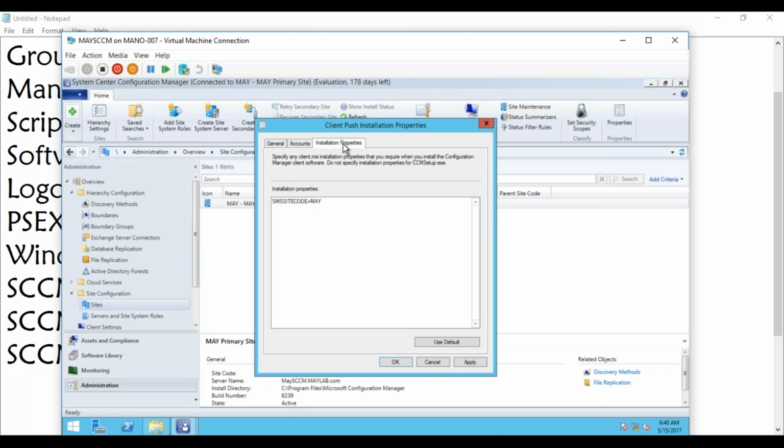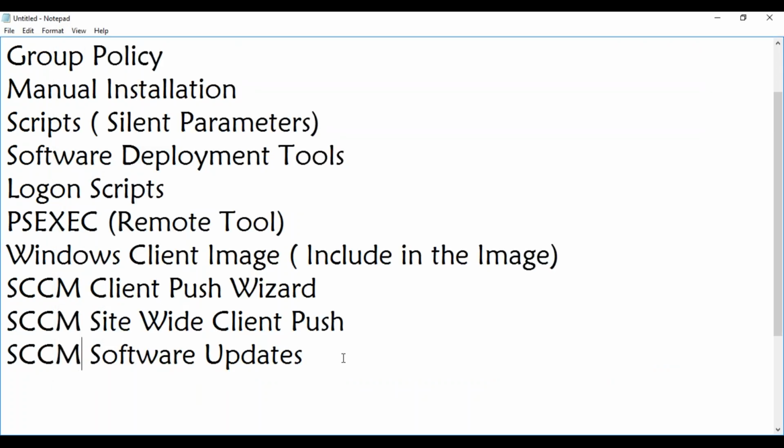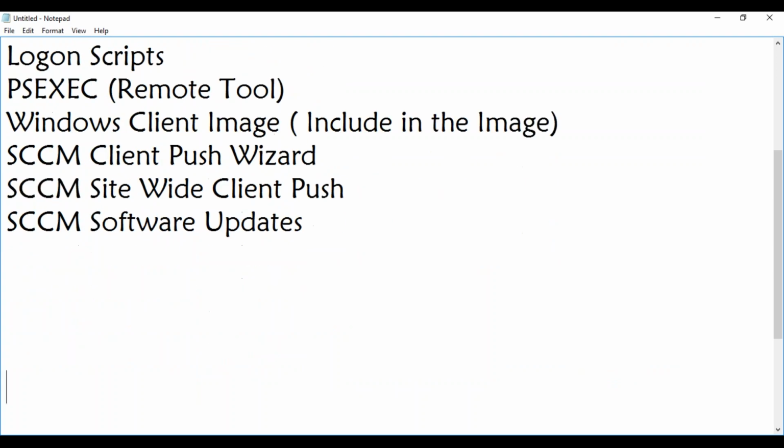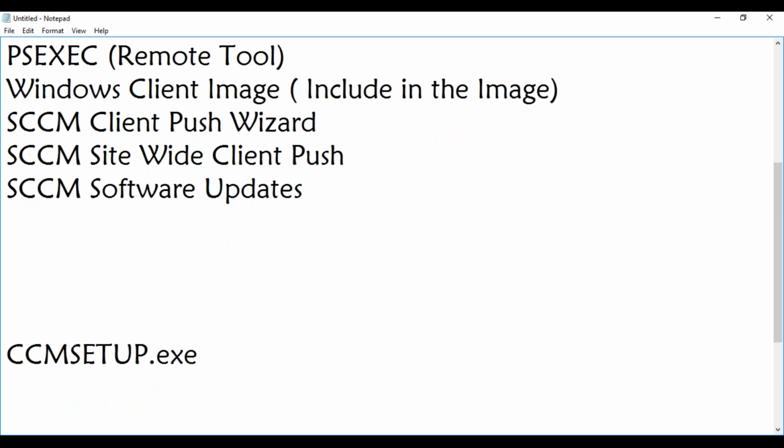So now, as part of the installation properties, what we have here is, I told you two things. One is CCM setup.exe. The other one is client.msi, right? So basically CCM setup.exe is the main exe which will call all the prerequisites and then it will install the client.msi, right? That completes the client agent installation.